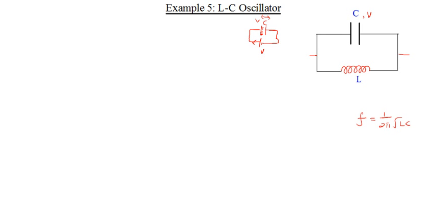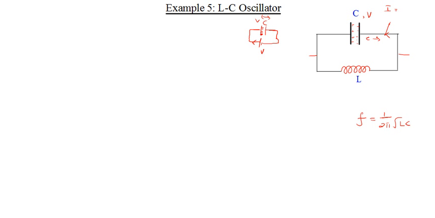So what happens, the charges from the capacitor plates will be flowing through the inductor to the other plate of the capacitor. So you can see the electrons are flowing from here, and so it constitutes a current in the opposite direction. This current I can be written as dq by dt, where q is the charge that is flowing.